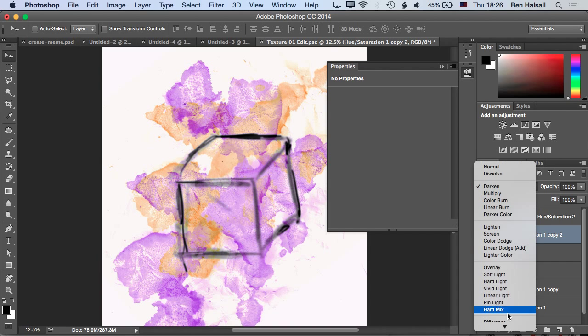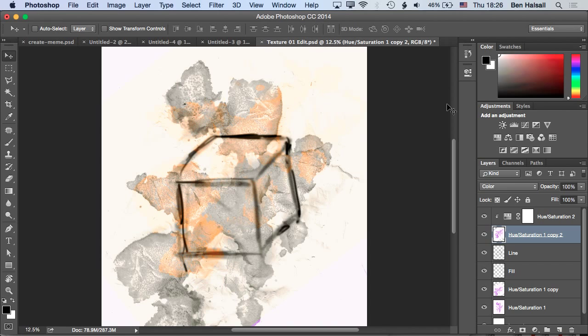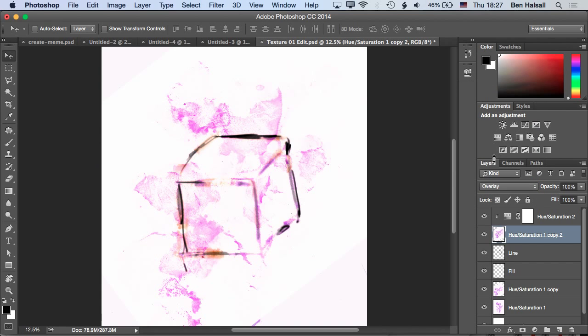Okay, if I changed it to color, then we start to get some different effects because it's still got that white in the background as well, so we start to texture things up in a different way. Okay, so it's just adding the orange color to the black here and also to the background. Okay, and then we can start to play around with those textures once we start to build things up.